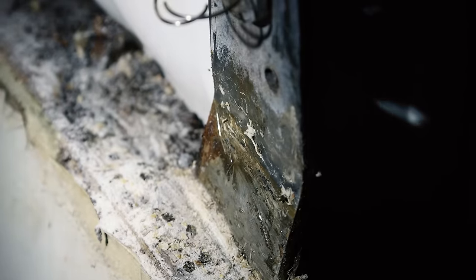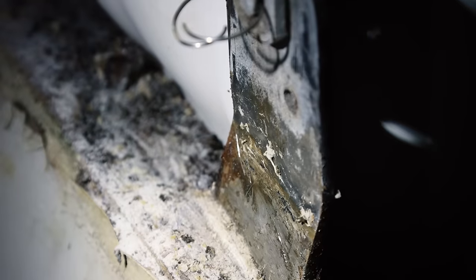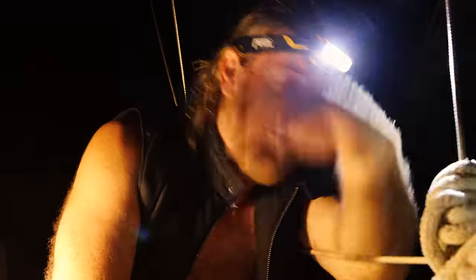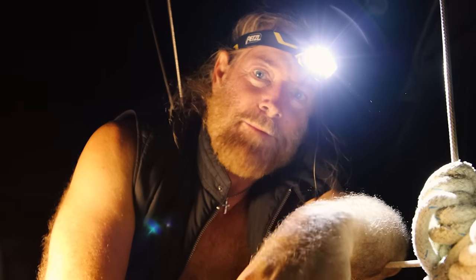That looks pretty darn good. Looks like clean stainless to me. Well, that's some great news. It looks like Austin was right. We might be in okay shape with these chain plates.